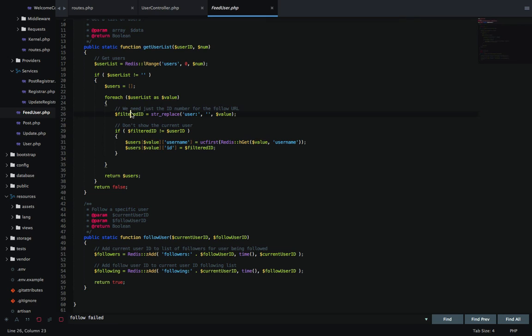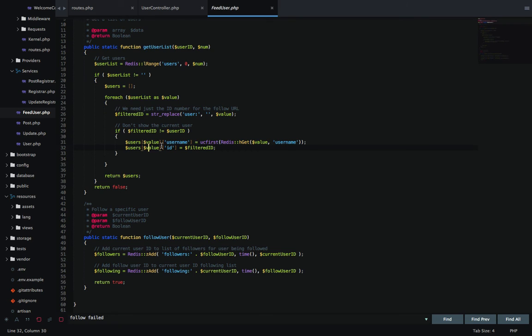Okay, so now we just have that filtered ID, and we check to see if our filtered ID is equal to the current ID or current user's ID. If it is, then we don't pass it into the array, because as I said earlier, we don't want to be able to follow ourselves. We should already be doing that.